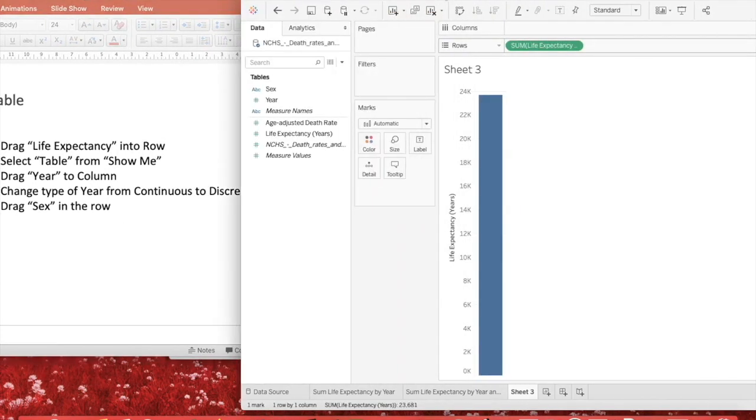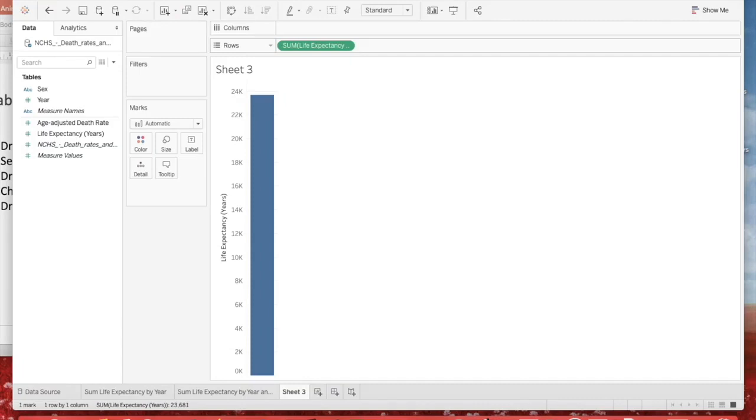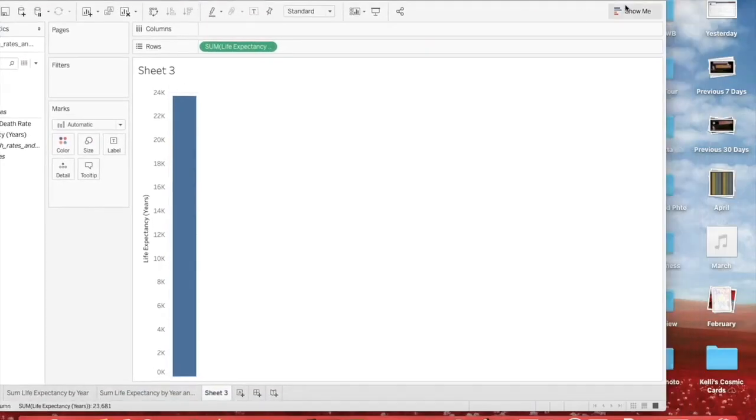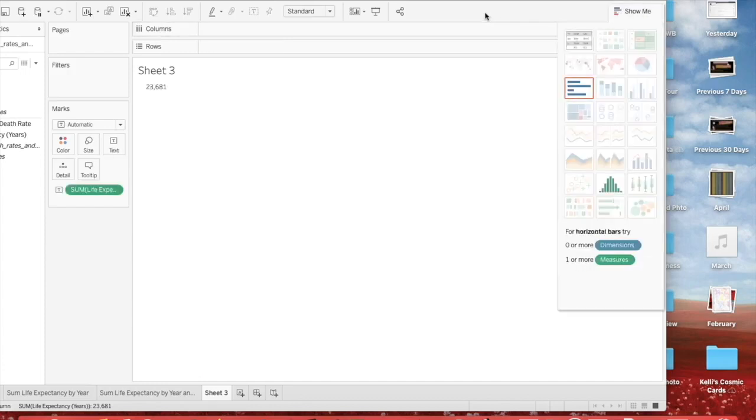And now we want to make sure we understand the level of granularity. So we drag this into the row and then we choose table from Show Me. Show Me is here. And table.